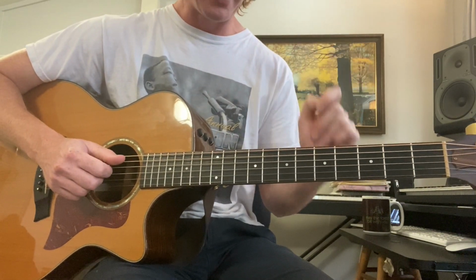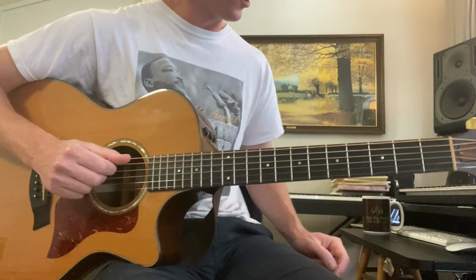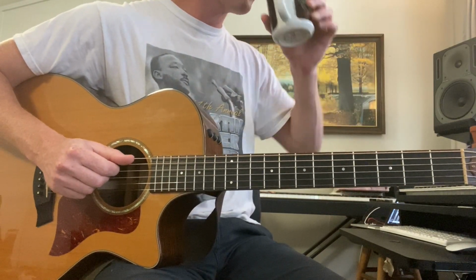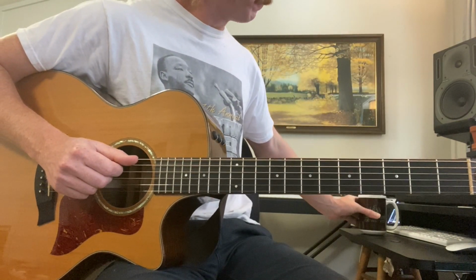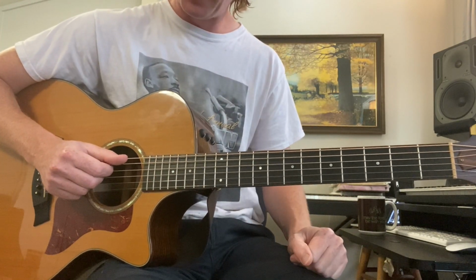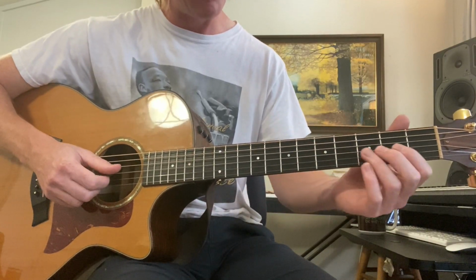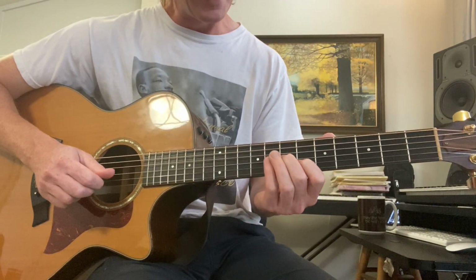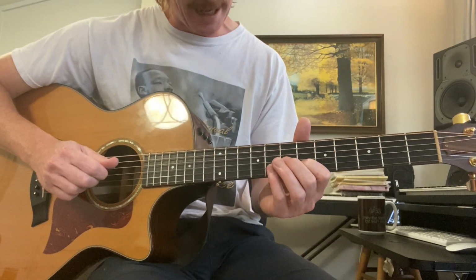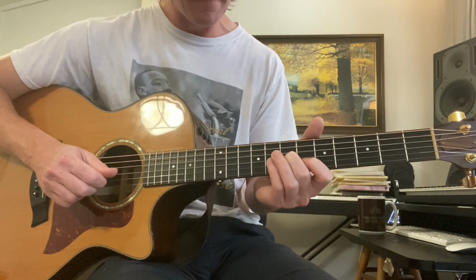And now the only thing left is the guitar solo. And George Harrison was a masterful soloist, who basically had really simple yet effective guitar solos. So we're going to slide up on the 3rd string to the 7th fret, and then with our middle finger, 6th fret, 2nd string, slide up 2 frets, and then slide up again.